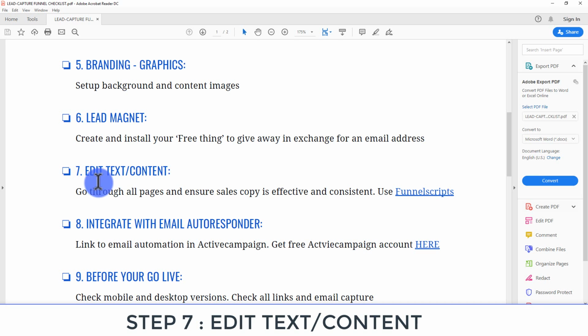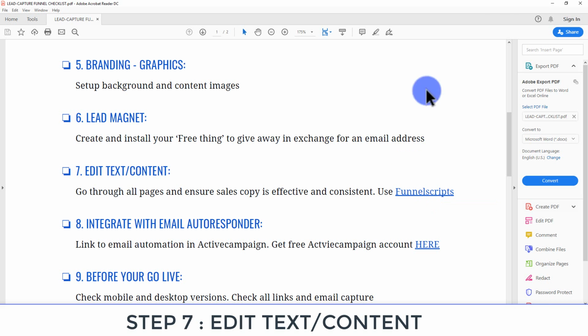Number 7. This is where we edit the text and the content, basically our copy. Right now, if you don't know exactly how to create high converting copy, which is persuasive text, there is this option here, which I find to be very, very useful. It makes you a copywriter in a very short space of time, but the important thing is that you really learn how to use words to sell. Okay, so Funnel Scripts is my recommendation, and just click the link and you could grab this and go through it, and then come back and do final edits to your pages.